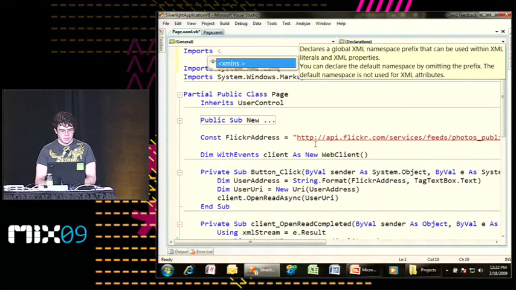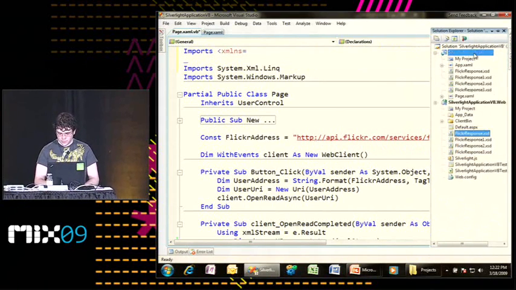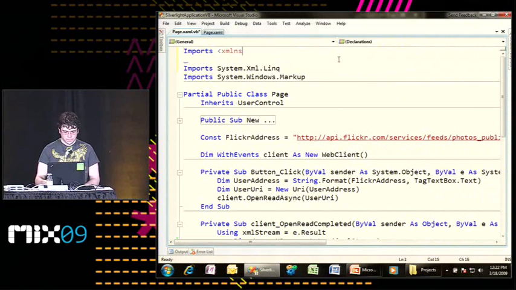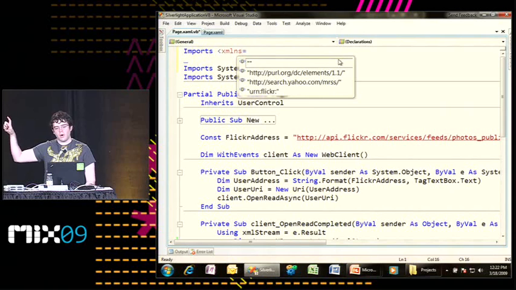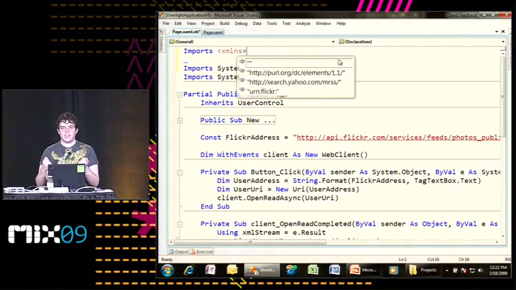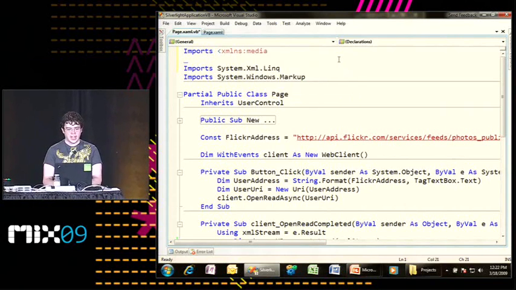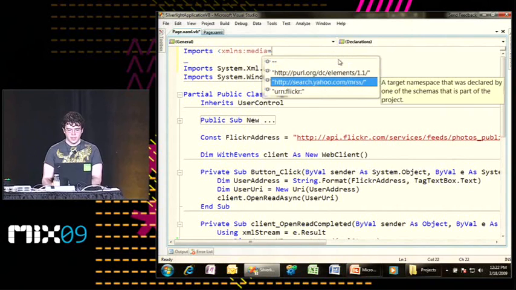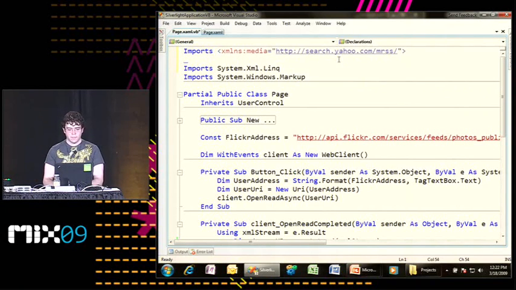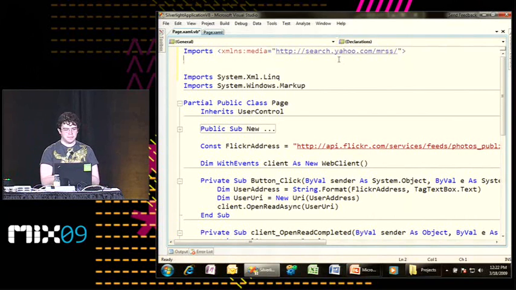And so I'm going to say here, bracket, XML namespace. I hit equals. And actually, we just see one. I have to move these over into my Silverlight project first. And now we see basically the 4 namespaces that we inferred, the 4 XSDs, each describing a different namespace with a different URI. And what I want, specifically, the one I care most about, again, is that media namespace. And so I'm going to go back and define specifically, I care about the media namespace. And I'm going to say media equals this search Yahoo MRSS namespace. And I've now pulled in that namespace. And media colon in my file is now going to mean that specific namespace.